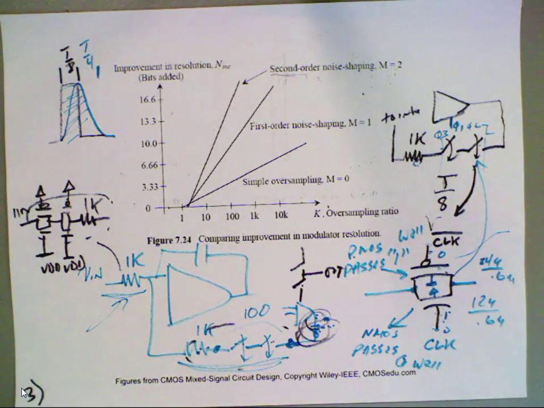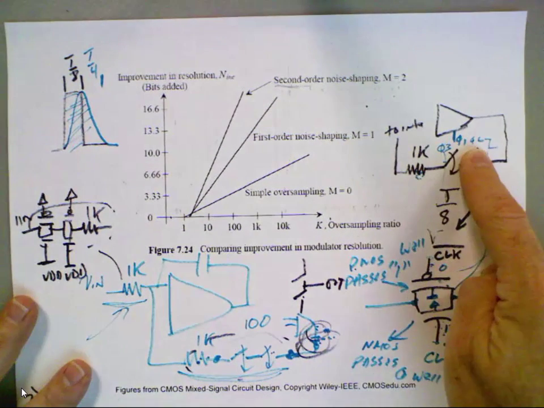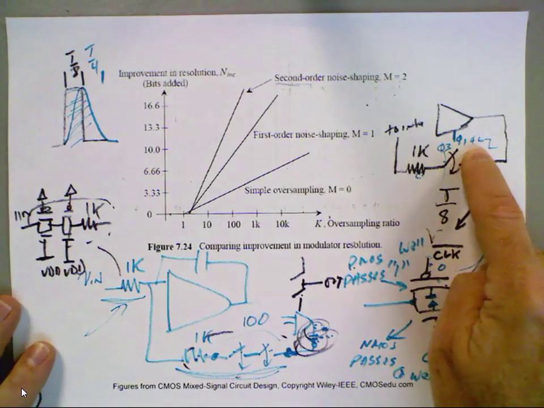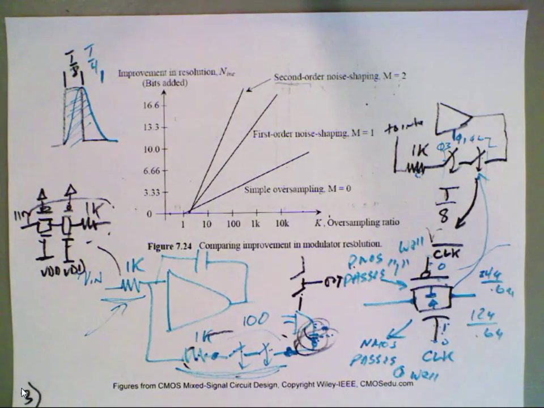Well, no. If you adjust the clock phases so that it works well at high speed, and you can somehow make the clock phases even closer together at lower speeds, then your signal to noise ratio will go up even further. So if you get 8 bits at high speed, and you slow down the clock, you still get 8 bits. But if you slow down the clock and use earlier clocks, so I don't use phi 1 or phi 3 or whatever I said in these examples, I use phi 2, then you have less delay and the SNR will go up.